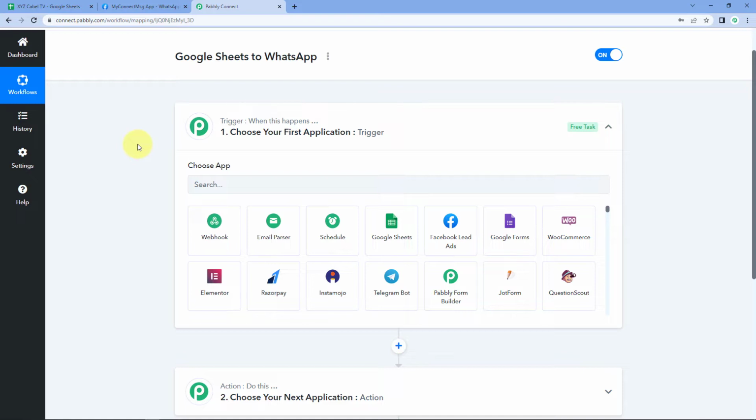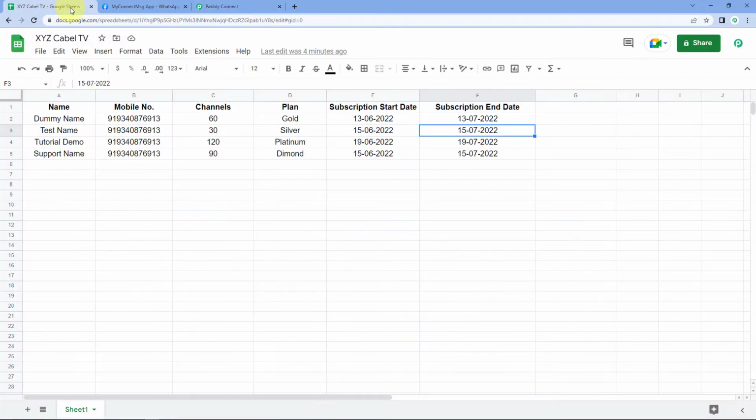So the idea here is first we will get all the details, all the data of our customers from the Google Sheet inside Pabbly Connect. Then in the Google Sheet, we have mentioned the data like the name of the customer, phone number, their channel plans, their subscription start date and subscription end date. Then in the Pabbly Connect workflow, we will make some changes. We'll use some features of Pabbly Connect to ensure that we send the reminder messages of the renewal of subscription just 1 day before the subscription end date. And after that, we will send all that data to WhatsApp Cloud API to send the WhatsApp message as a subscription renewal reminder. So guys, first we have to get all of this data inside Pabbly Connect.